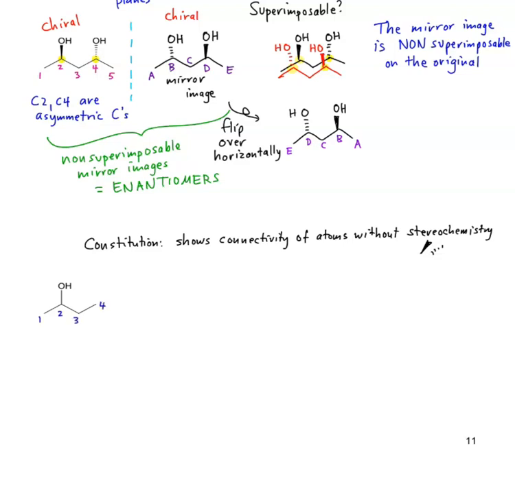Okay, now at the top of the page, remember the first thing that we're going to do is check to see, does it have any asymmetric carbons? And using what we know about the skeletal structures, we know at carbon 2, there's a hydrogen attached that's not shown, which means that carbon 2 has a methyl group, it has a hydrogen, it has an OH group, and it has an ethyl group. So it has 4 different groups. So it is an asymmetric carbon.